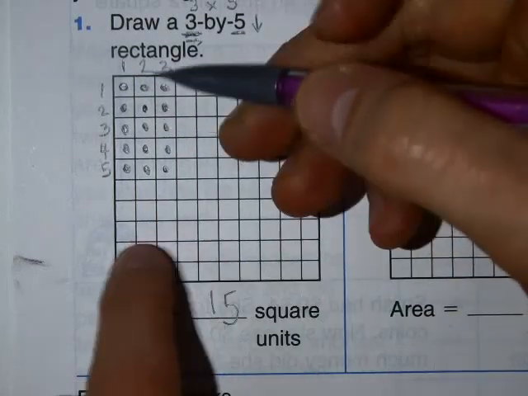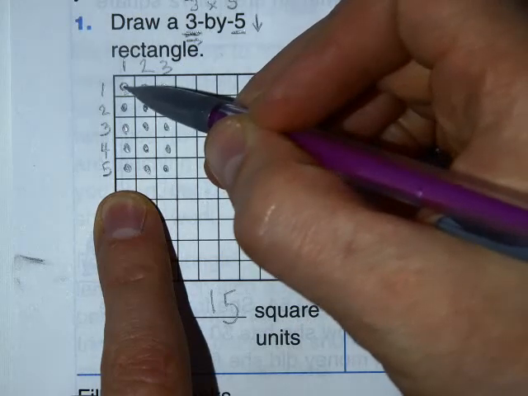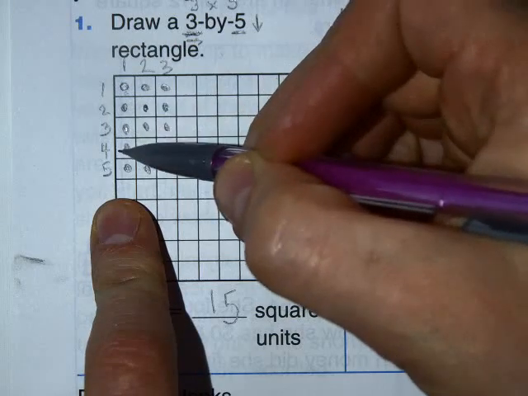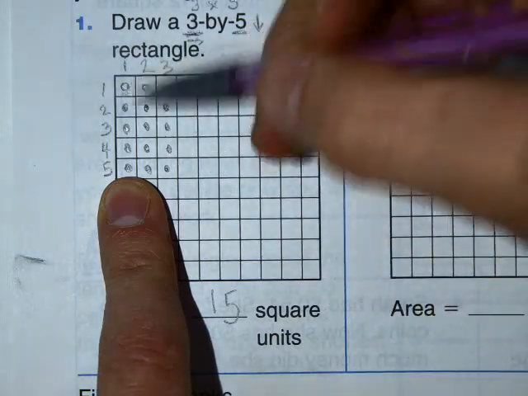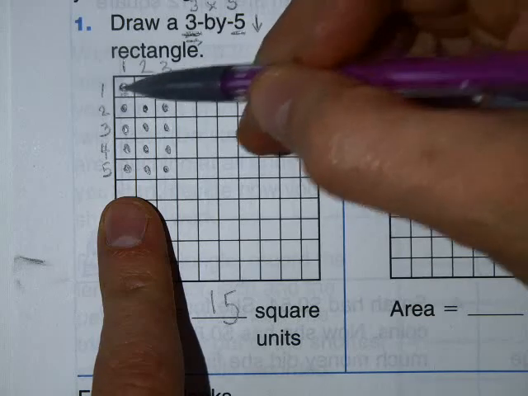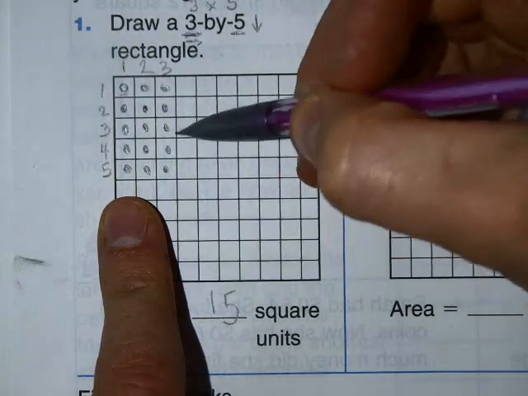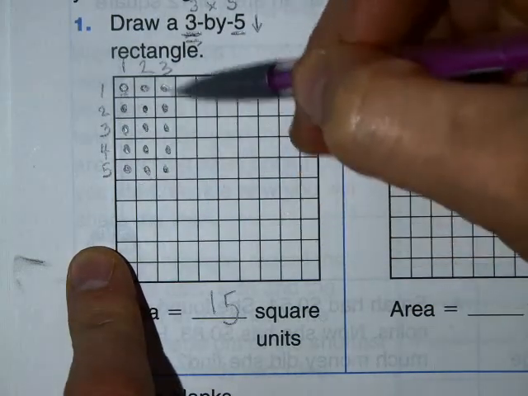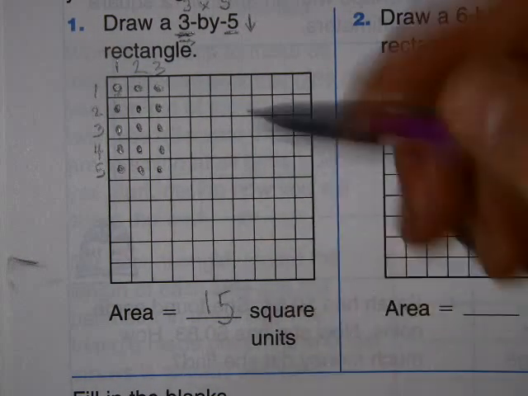The other thing is, make sure you remember that this first one counts for the next one when it goes down. So you have to count it 1, 2, 3, 4, 5. Even though you already drew it, it still counts. It counts 2 times. But it only counts 1 time when you're counting your area. So I didn't go 1, 2, 3, 4. I just went 1, 2, 3, 4, 5, 6, 7, 8, 9, 10, 11, 12, 13, 14, 15. So I have 15 squares with dots in them. And that is how you find the area of these rectangles.